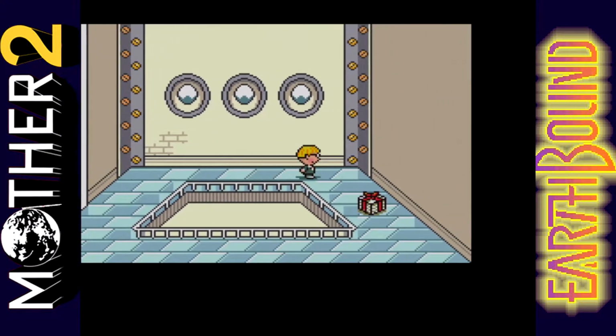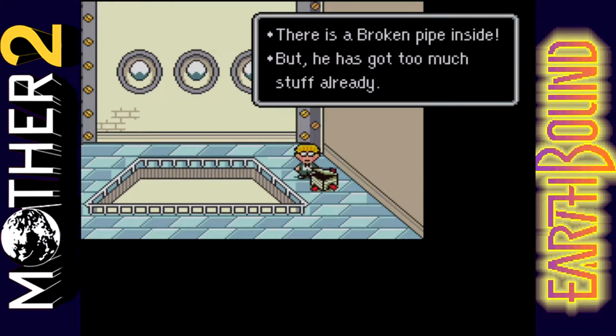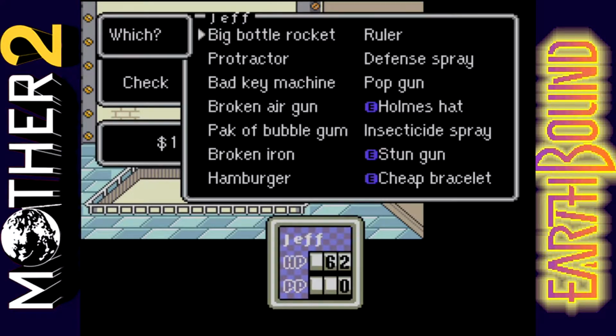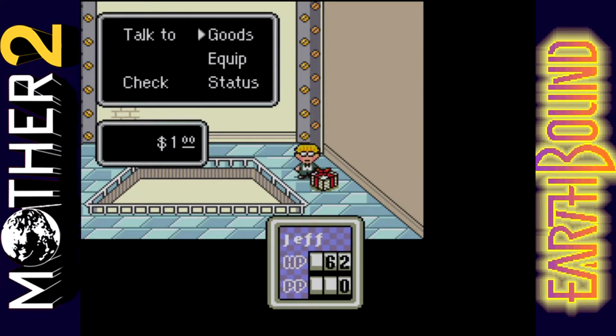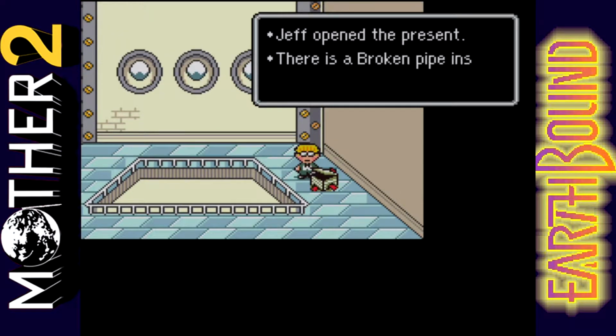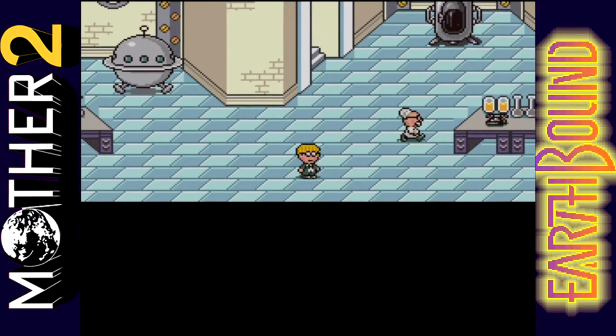Speaking of a full inventory, if we go up here, before we talk to our dad, Jeff opened the present. There's a broken pipe inside, ripe for repairing, but we do not have enough room. So, what can I get rid of? I'll get rid of the pop gun, because obviously the stun gun that we have equipped is better. We could sell it, but we've got enough money, so we'll just drop it, grab the broken pipe, and swap that out. I did not mean to open it twice. That's me mashing the button like an idiot. That's going to be a thing quite often in this Let's Play, as it already has been.